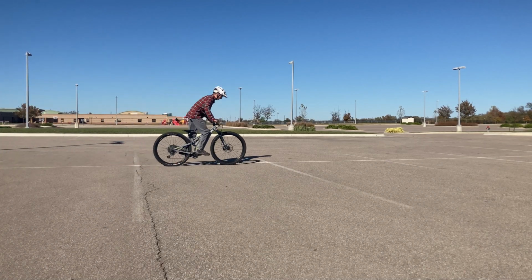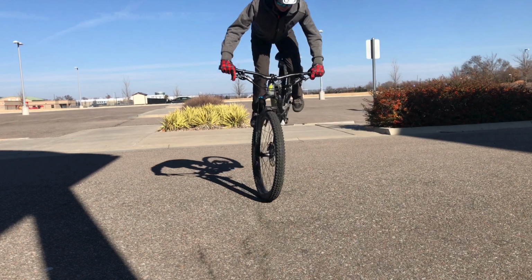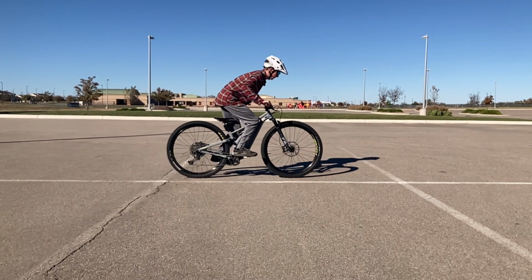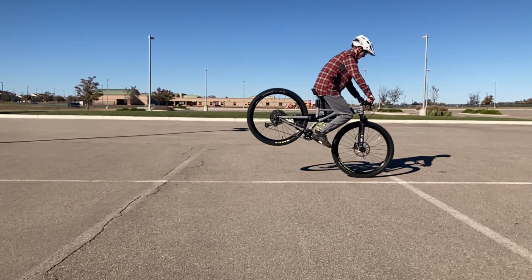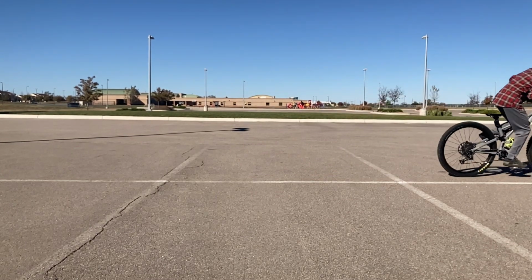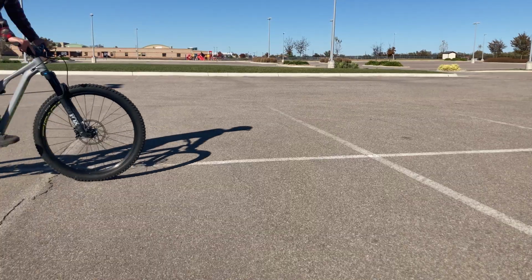Learning to lift your back wheel can be difficult, which will make learning to bunny hop, endo, or any other skill quite tricky. However, hopefully after watching this video, you will have a clear grasp on the technique, and will be able to go out and learn to lift your wheel in a matter of minutes. So, let's get started. To lift the rear wheel, we need to keep a couple of simple principles in mind.